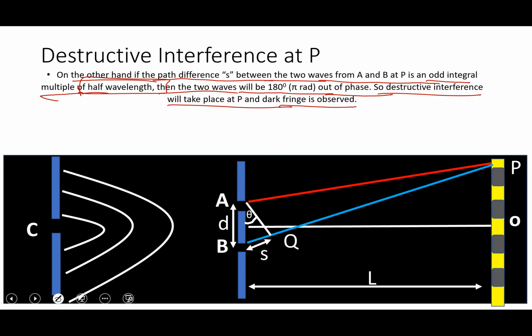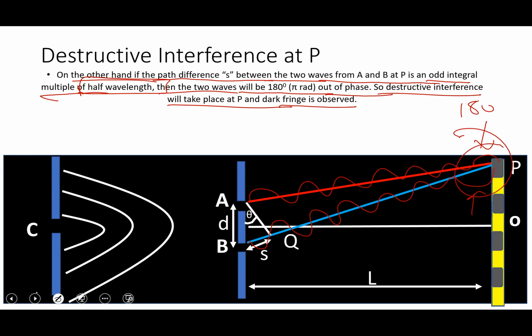So in this case, let's say the wave is going over here like this, and over here is half a wavelength, and as you can see there is a phase difference of 180 degrees. So what will happen in this case? There will be destructive interference. As you can see, the colors have changed as the phase difference has occurred. The phase difference is 180 degrees, so there will be a dark fringe over here. That means destructive interference is happening at this point.